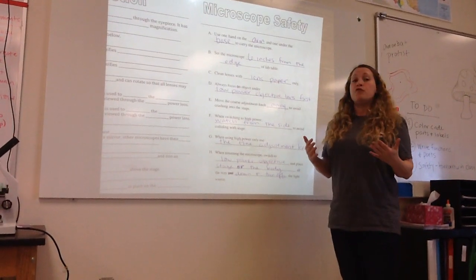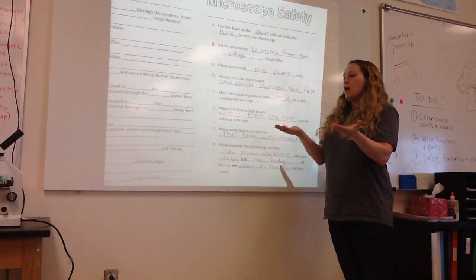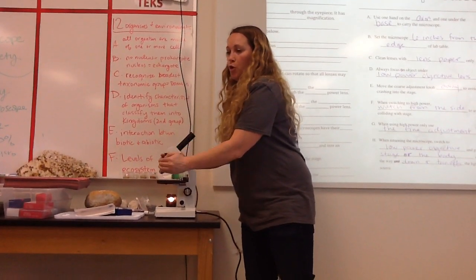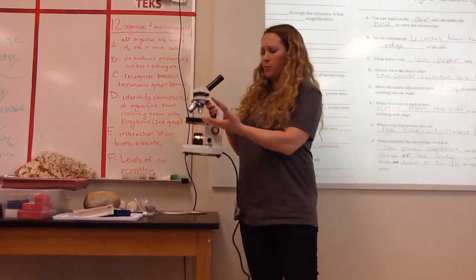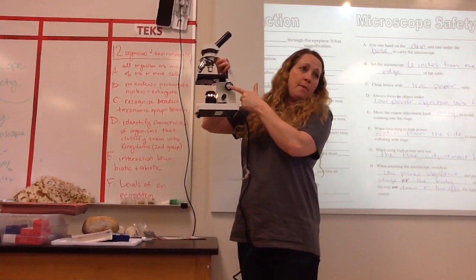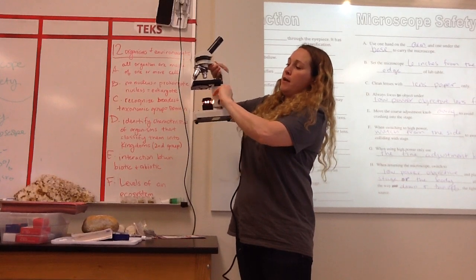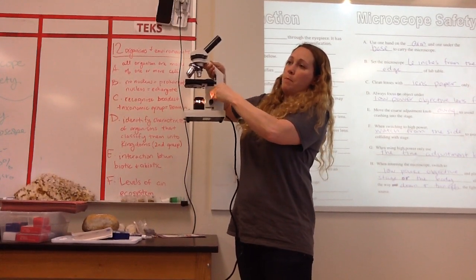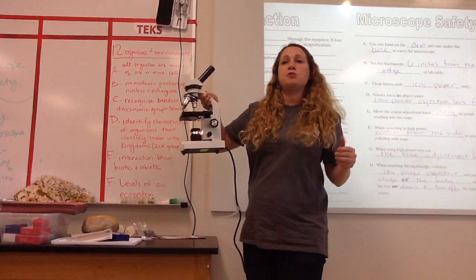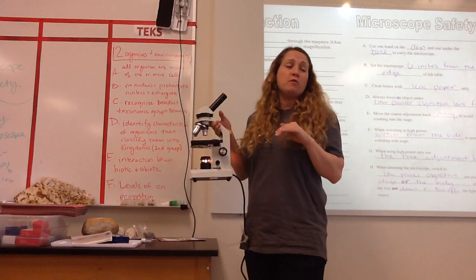Now, in order to view the object, this is where we have to talk about moving the stage up and down. Sometimes the stage is the moving part, and sometimes this part, the nose piece, moves up and down. In our microscopes, I'm pretty sure it's all the stage. I'm going to show you right now how to move it. You always start with the big knob. So when I turn it, you'll notice it goes up and down. Up all the way, down all the way. Up all the way, down all the way. It may not seem like much, but it doesn't need to be much because we are on the microscopic level, super tiny. So to change the focus, you only have to move a tiny bit.